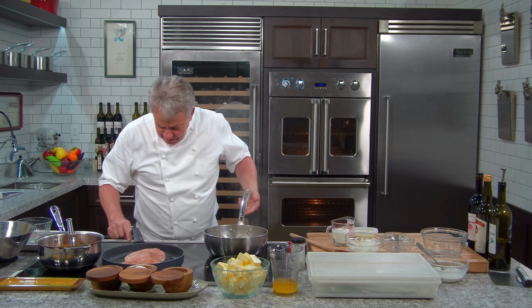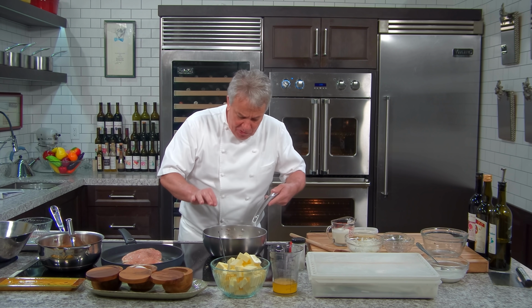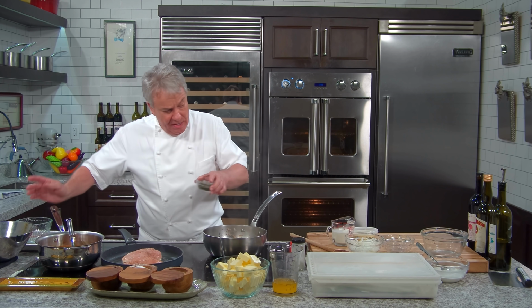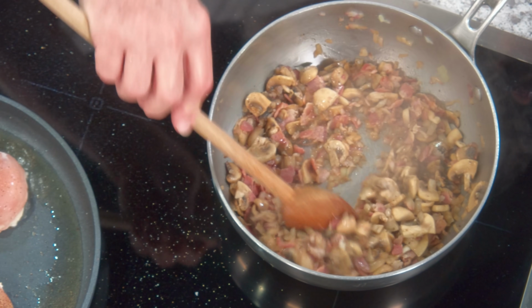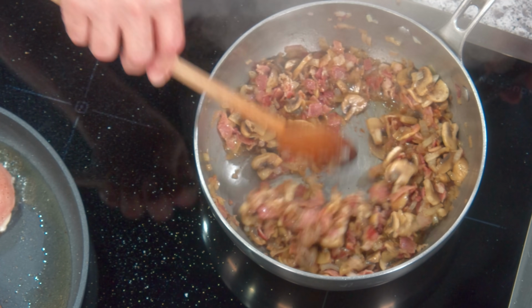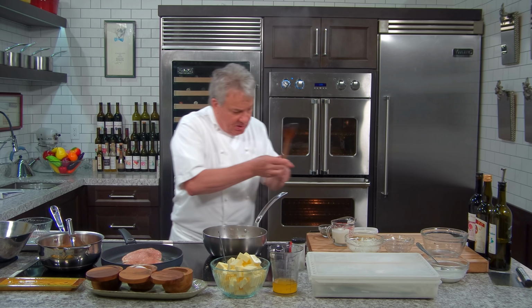All right, let's see what we got here, friends. Let's reduce the heat, I don't want it to be too hot. So now we can put in, look, the mushrooms. They've released all of their water, friends, you see? Mushrooms have released most of their water. It's already smelling beautiful. That's a nice base right there. It's a beautiful base, right?